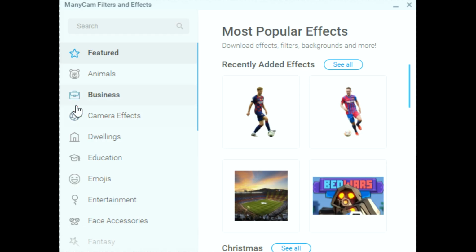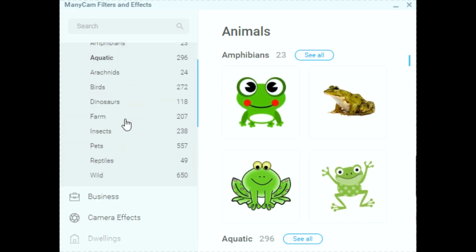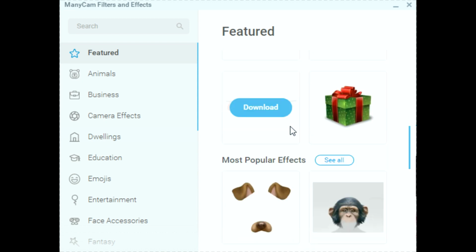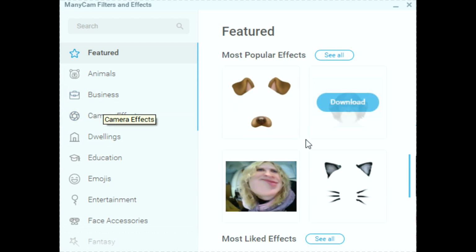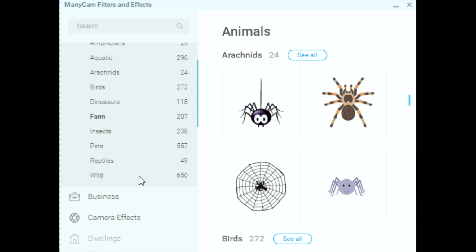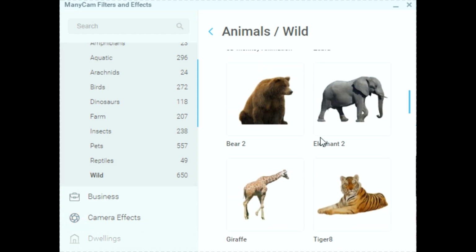If you click on Get More, it's going to bring up this little box here where there are tons of pre-loaded stickers in lots of different categories. The featured category is going to have like new stuff, holiday stuff, things like that. If you're looking for an animal, we've got tons and tons. Look at all that. It's wonderful. So many things to download.